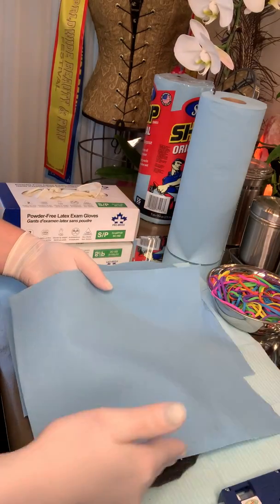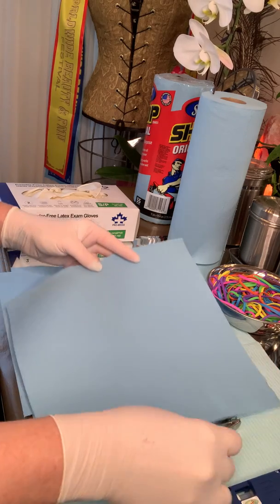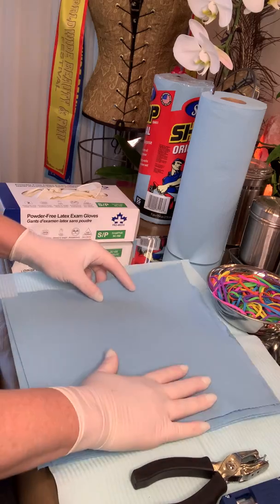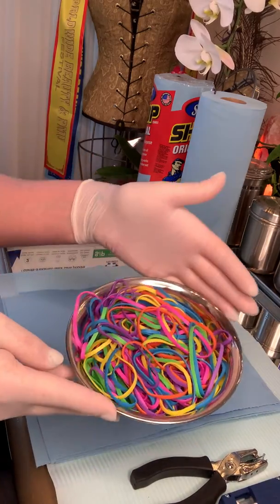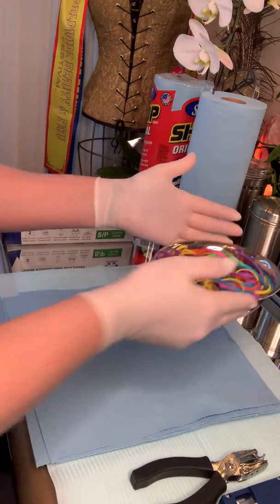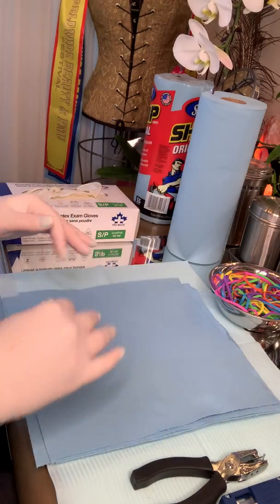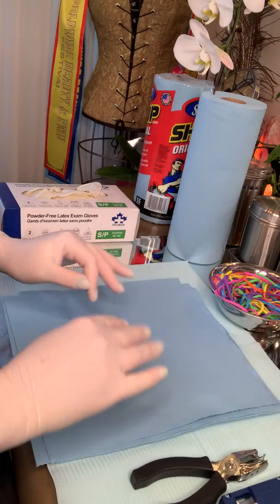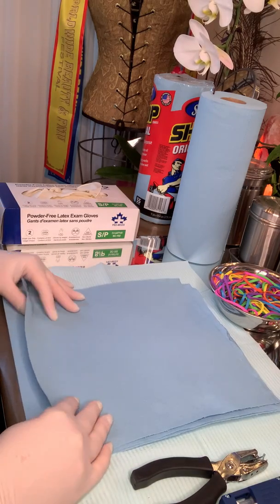You want the perforated sides to be on the outside. And we're just going to start by, and you need your elastic bands. These are just from the dollar store, Dollarama. I've sprayed them down. Everything's been sprayed down so that there's no contamination as much as we're able to control.